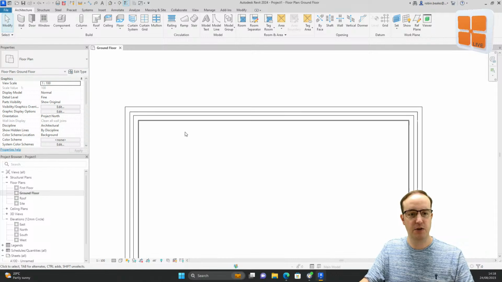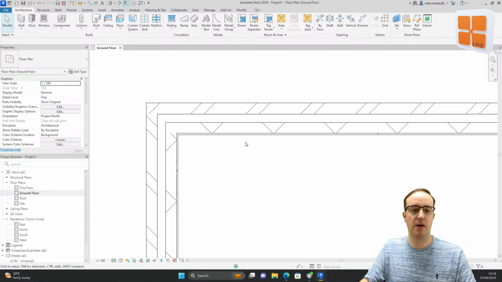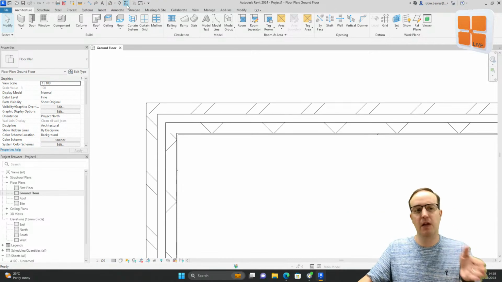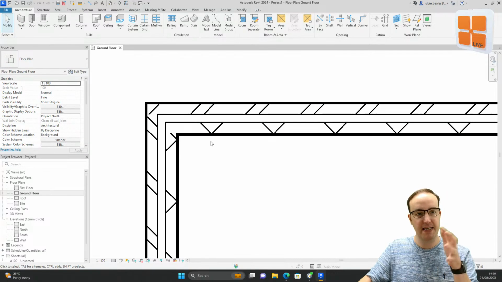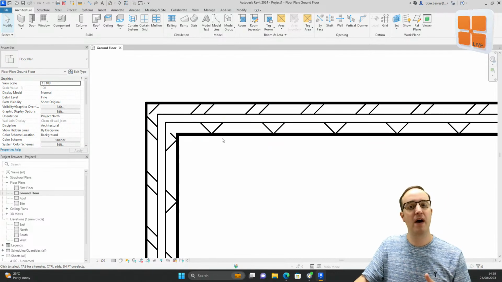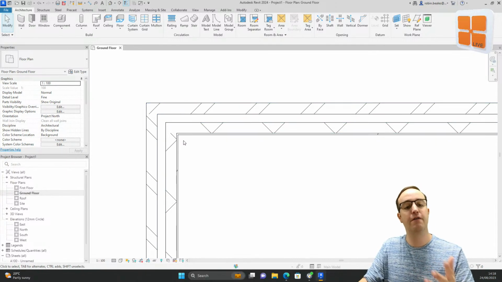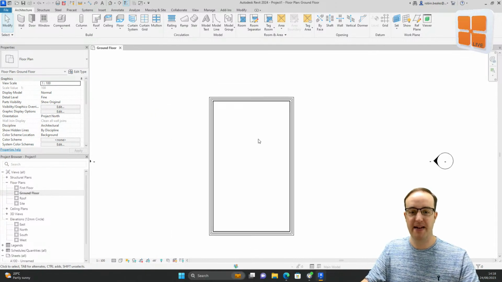But what that does, you'll see, is it makes this look nicer. It looks crisp. It's hiding the line weights. It doesn't print like that. It doesn't go onto a PDF like that. It will always come out the way that your line weights and your line styles are configured. But you can make the model work and view the way that you want to from an editing perspective.